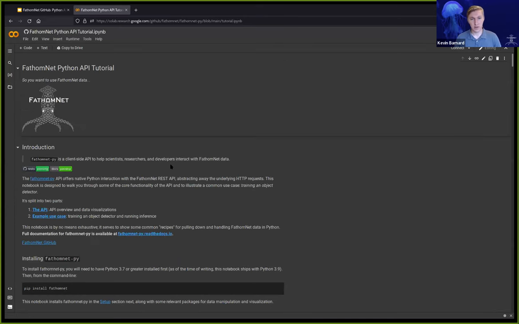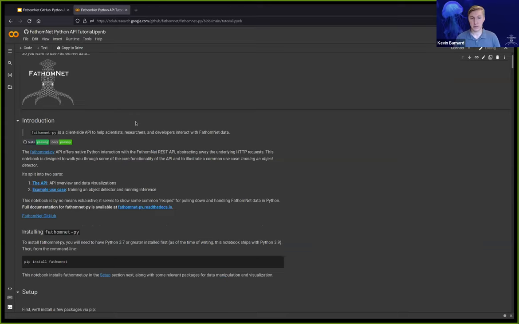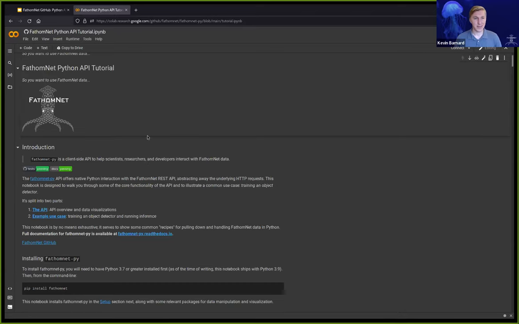So you can feel free to modify this however you want, change parameters around however it suits your needs best, or feel free to leave it as is, and everything should run smoothly. But in case you want to make a copy of this, you can click this button here, copy to drive, and that'll make a personal copy that you can save and reference back to later.